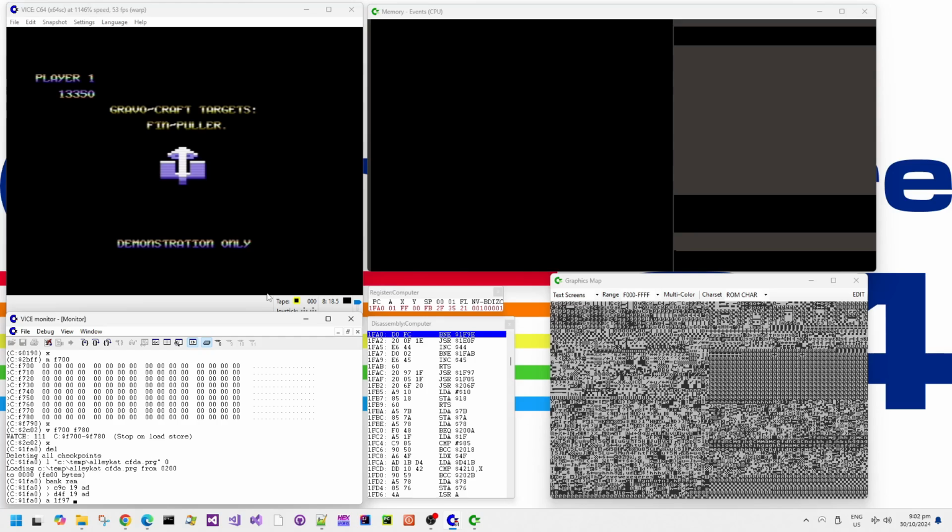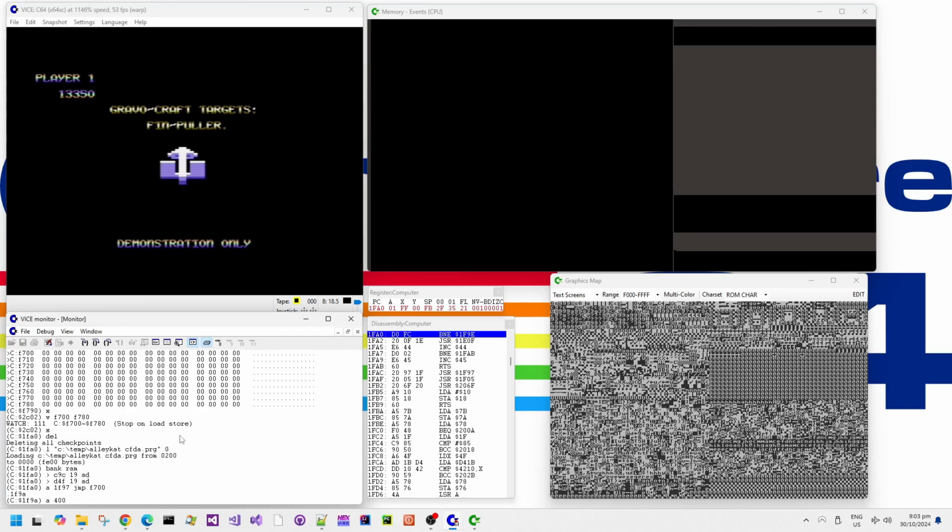Need to make sure that we assemble the code in the right place. So we will be using now F700, not 400 in hex. So we'll just be typing this in. No, not 400, F700. There we go. We're typing this code in again.